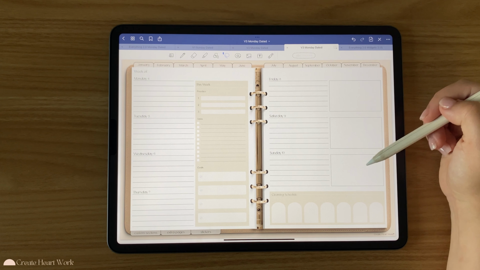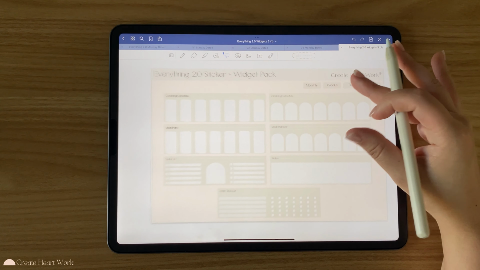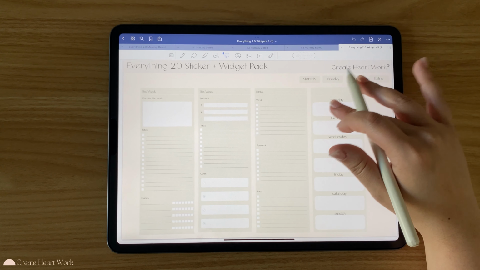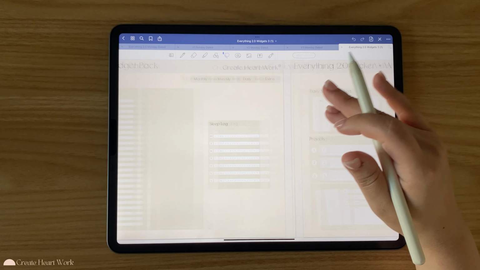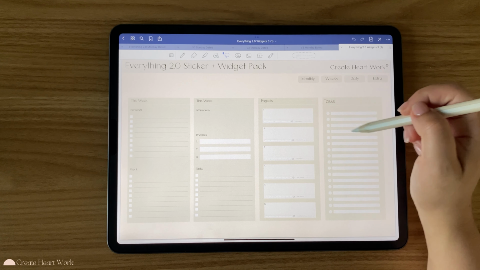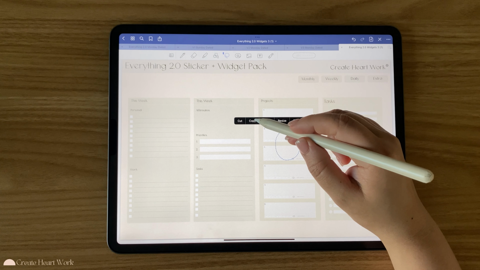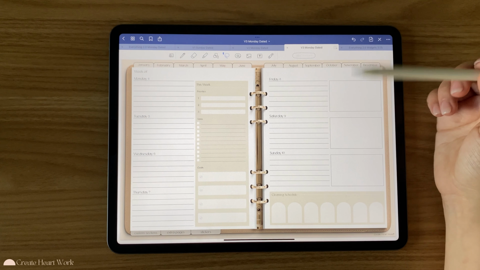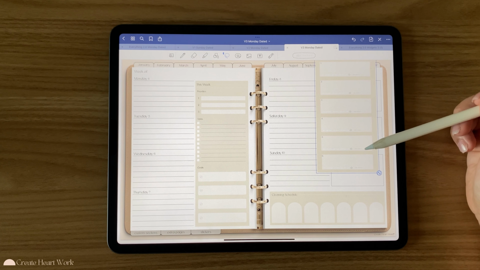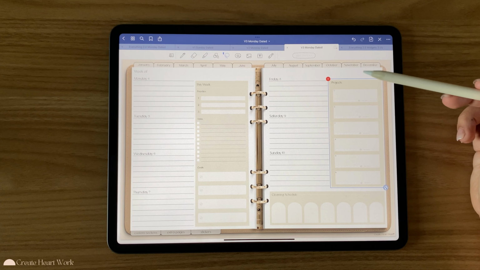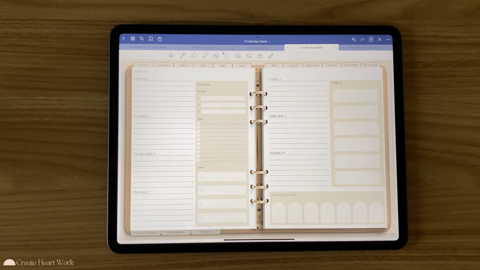Awesome. And then for this side, we also have some that are scaled for that. And I believe they are these. So let's just say I want to use the projects copy. And I am going to long press and paste. And then just resize a little, make it fit. And there we are. So that is kind of how you can use the widgets.